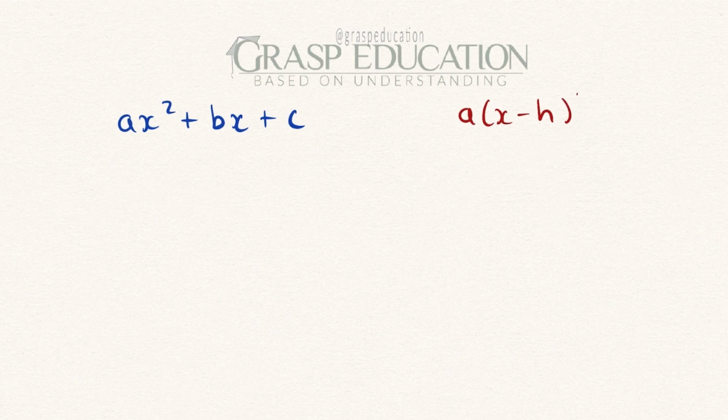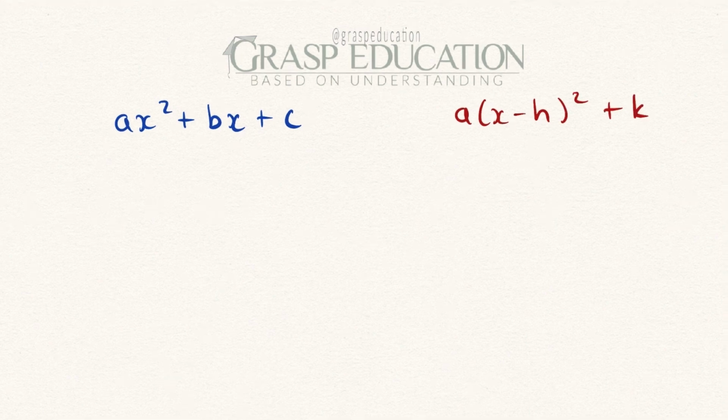In this video, we'll be learning how to complete the square and why it is important in algebra. When we complete the square, we are always dealing with a quadratic expression. A quadratic expression looks like this: ax squared plus bx plus c, and I'm trying to convert that into something that looks like this: a(x minus h) squared plus k. Completing the square means that I'm looking for a perfect square bracket like this.